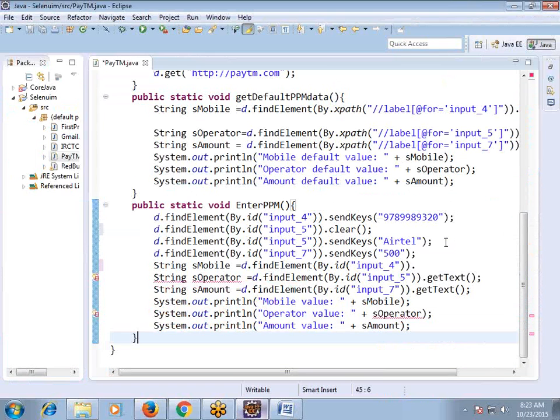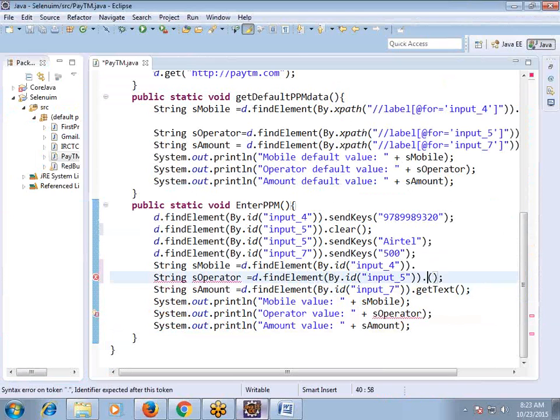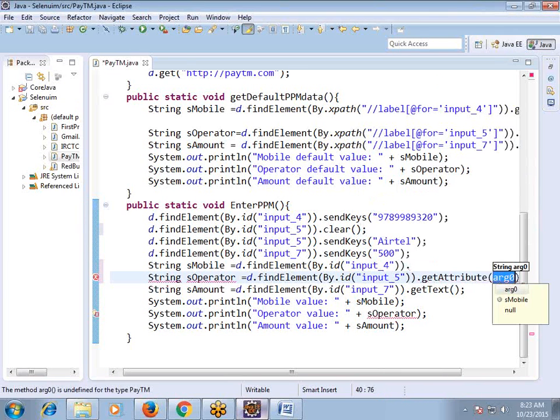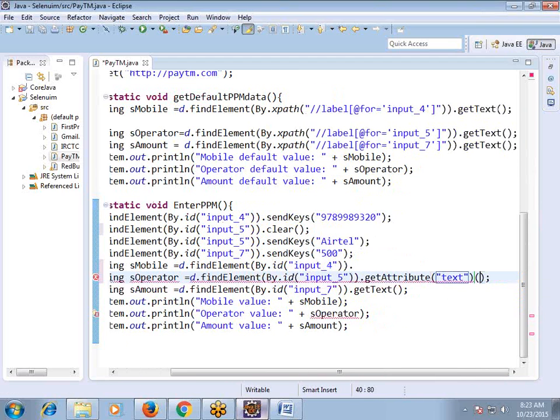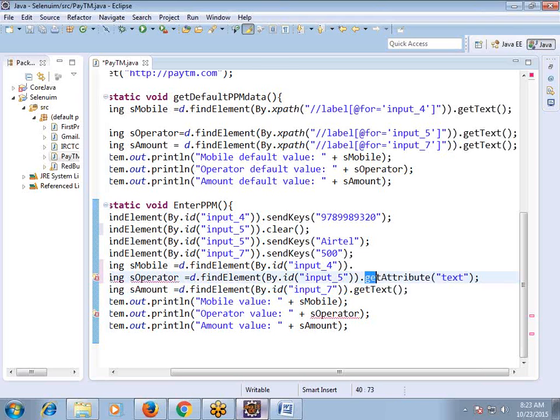Okay, let us try that way. Instead of using get text, see now what I'm going to use. Get attribute. See, there is a method. Are you clear? And here I will define a text. Let us see that. Whether it will work or not, I'm not sure. Let us try this way. This is another way, but actually whatever value we entered should be captured as an attribute. Then we can use this method to get that attribute value. Understand now?